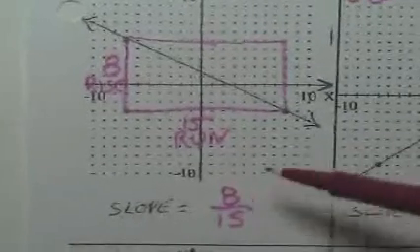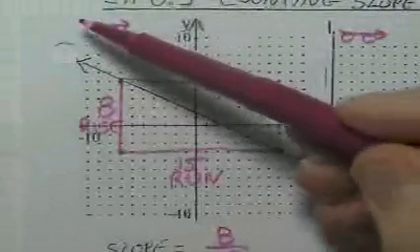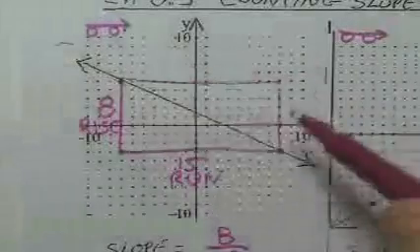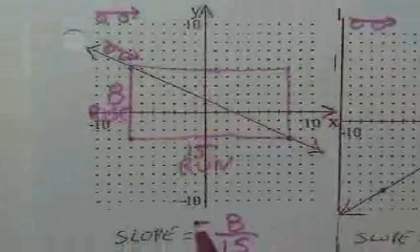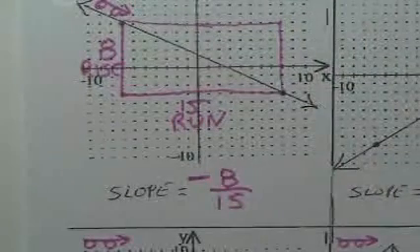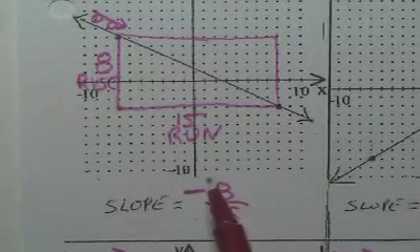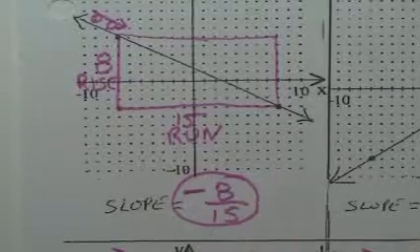Now, the thing is, some slopes are positive and some are negative. So, looking back at the skateboard up here, if you were to take this skateboard going left to right, would this be going downhill or uphill? This would be going downhill. Matter of fact, you could even draw that on there if you like. You can see that he'd be going downhill. Therefore, it is a negative slope. And that's how you find the slope of a line. So the slope is negative 8 over 15, and that cannot be reduced. So we'll just leave it as that.